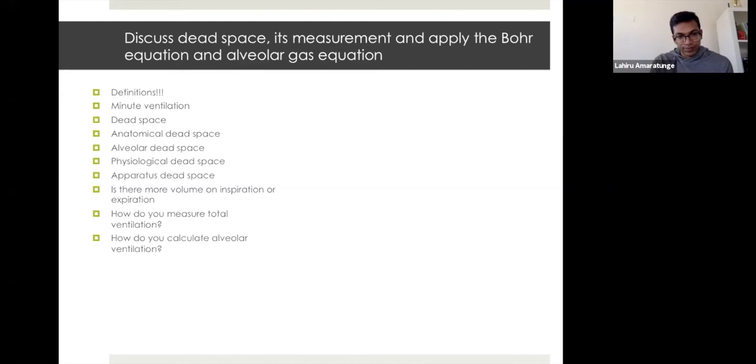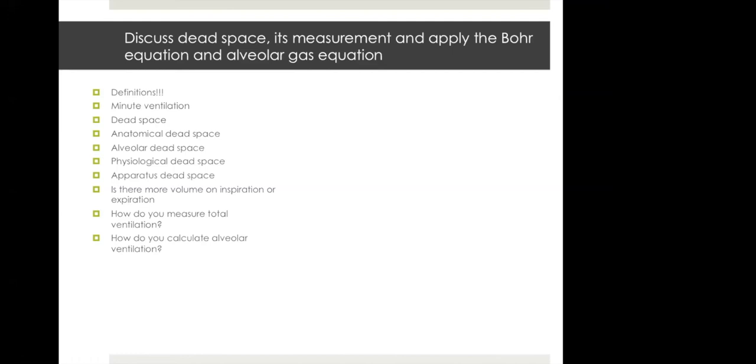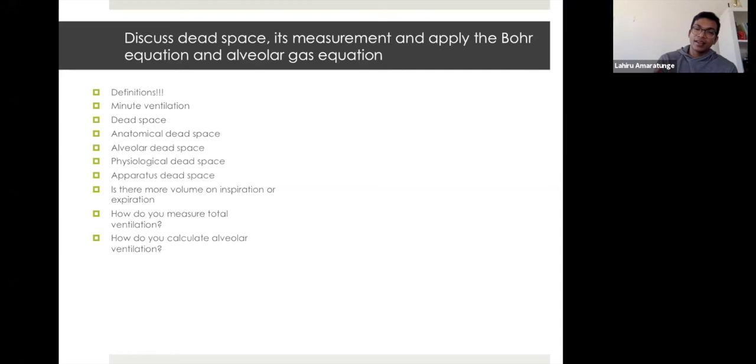I'm not sure, because it's kind of already in your anatomical dead space. So one would presume that it's not apparatus. I don't know if it doubles it or not. Let's say that the ETT is apparatus dead space because it fits that condition. How about the elbow, the angled bend before you go to the filter? Is that apparatus dead space?